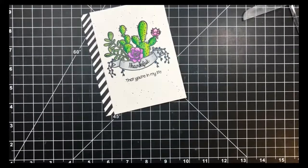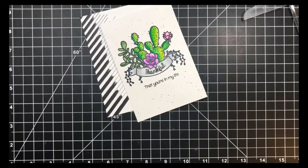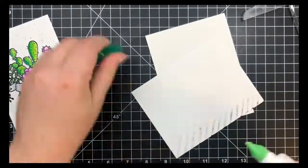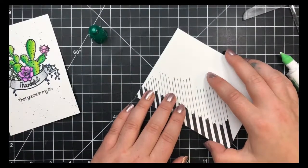And for this little sentiment, this little L, I'm using a black gel pen, and this is a glaze pen by Jelly Roll, I believe it is, just to fill that in. That way you still have the dimension. The glaze pens give you a little bit of dimension so that it kind of matches the embossing.